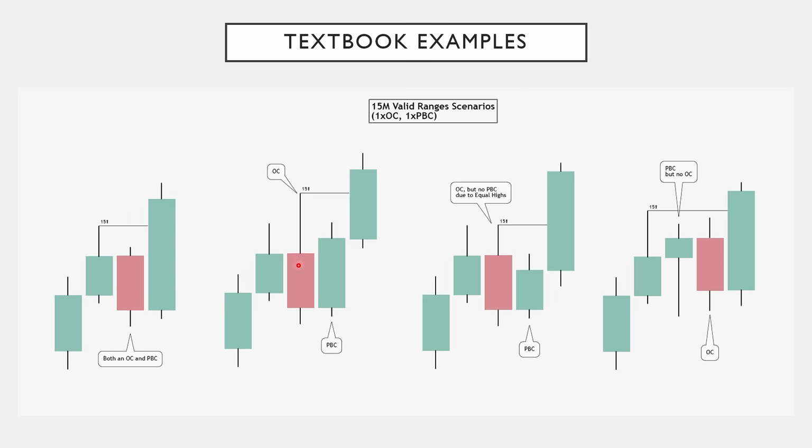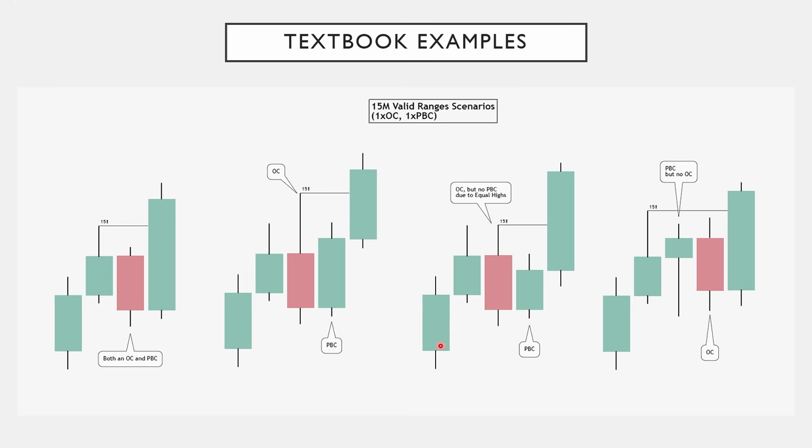Here is another example. Bullish. All right. Opposite candle. Check. But is it a pullback candle? No. Why? Well, because it crossed the previous candle's high. So then what do we wait for? Well, we have an opposite candle, we need a pullback candle. And so then we take this as our reference point, and you can see the next candle is a bullish candle, but we don't care right now about the body. We care that the market actually does not break above this candle's high. Does this candle break? No. So that is our pullback candle with the opposite candle. This pullback is a valid range, and this is our valid range low. The market breaks, perfect.